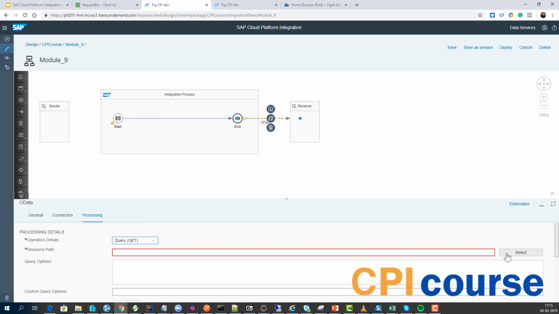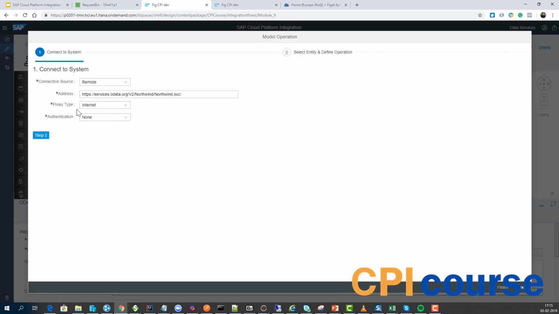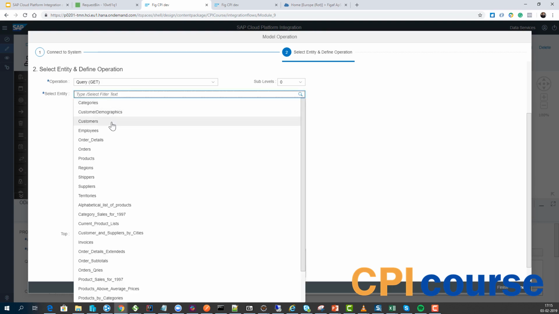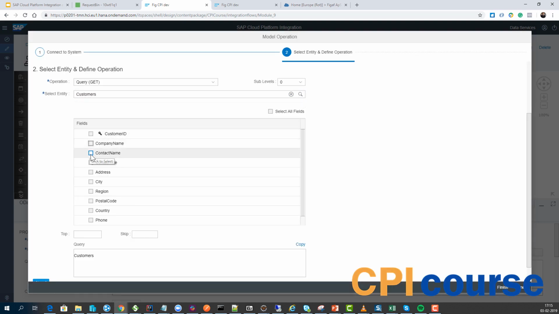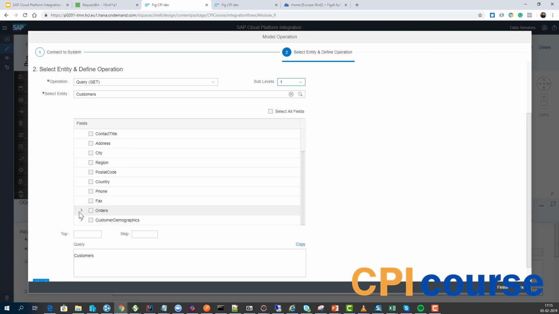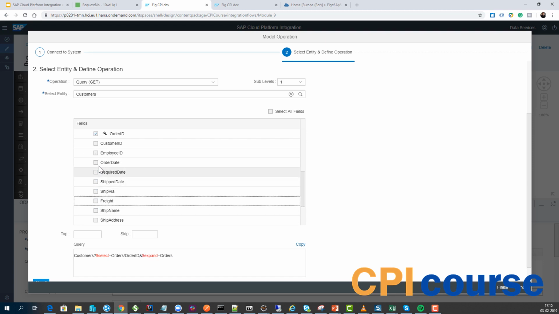And what we'll then get is this field, which is the resource we want to specify. And then you'll be taken through this tutorial that actually shows you what the content is. So if you just fill in here, we can see we got a customer, we got a company address. And if we select, we can actually see other information here. So we can see what orders they've created. Order date, so it will expand. So we can see we're taking the orders, we would select order ID and order date.